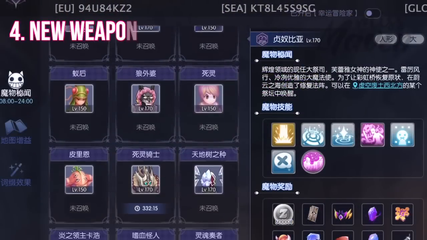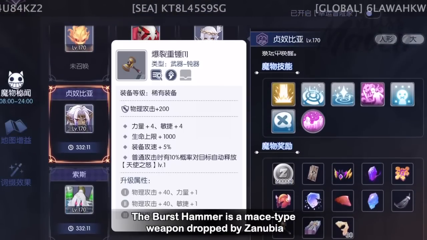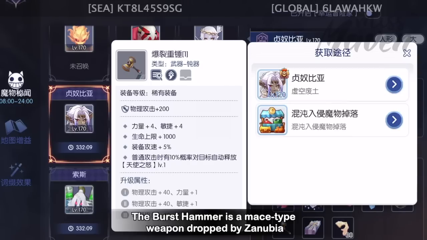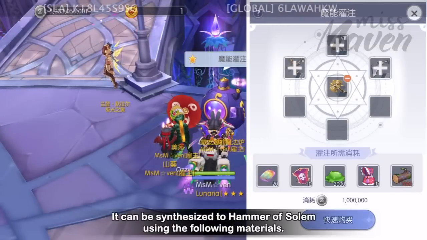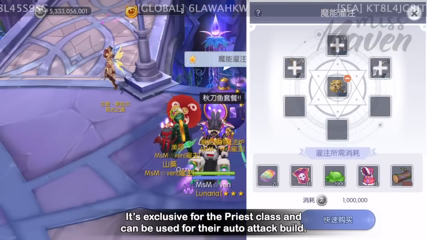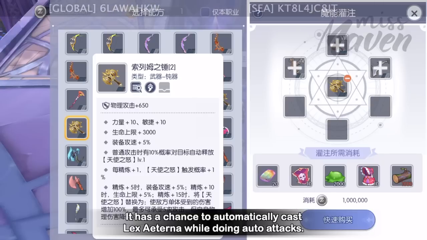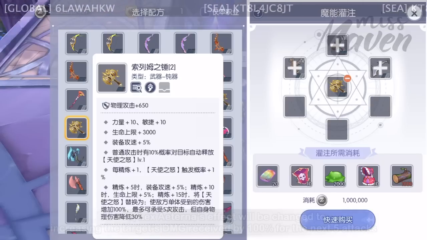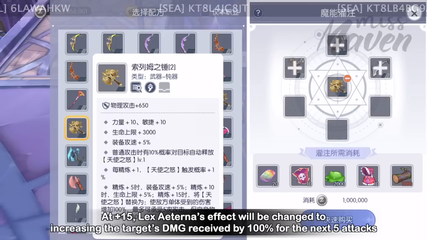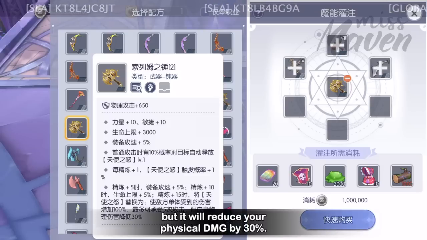Up next, new weapons have been added which can be obtained from Void Territory. First is the Burst Hammer, which is a mace-type weapon dropped by Zenobia. It can be synthesized to Hammer of Solem using the following materials. It's exclusive for the Priest class and can be used for their auto-attack build, as it has a chance to automatically cast Lex Eterna while doing auto-attacks. At plus 15 refinement, Lex Eterna's effect will be changed to increasing the target's damage received by 100% for the next 5 attacks, but it will reduce your physical damage by 30%.